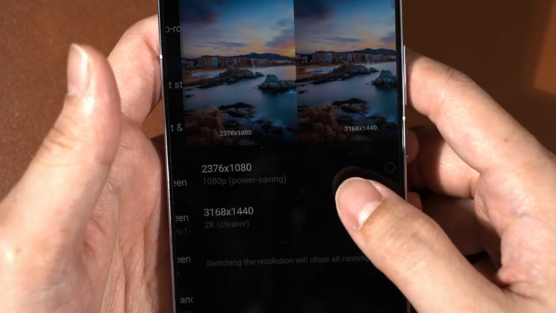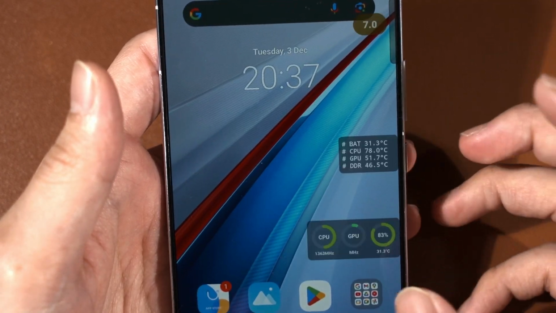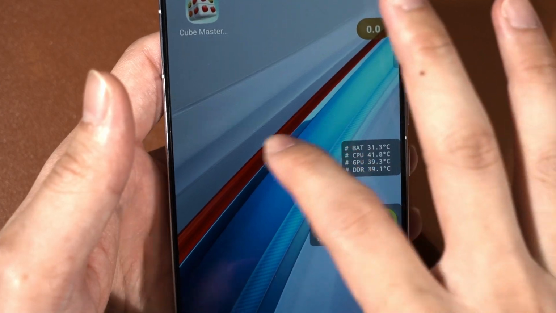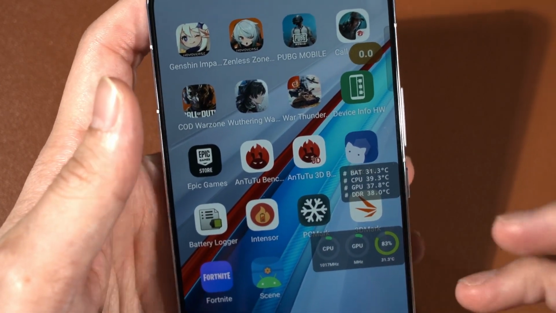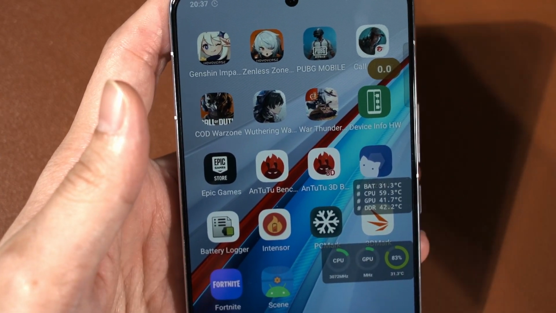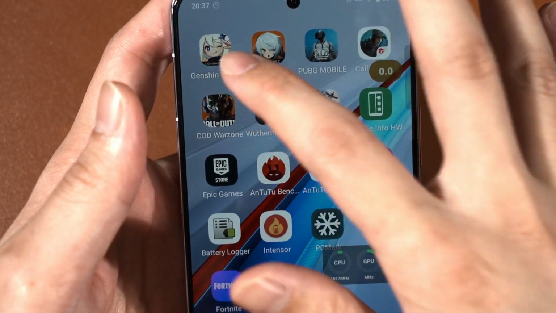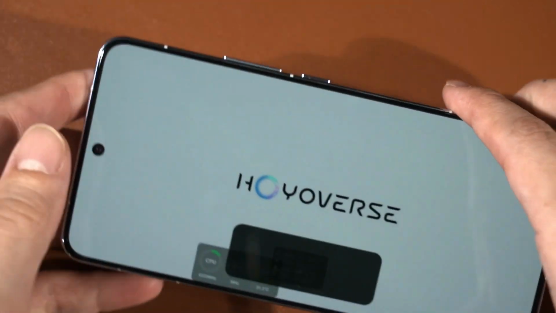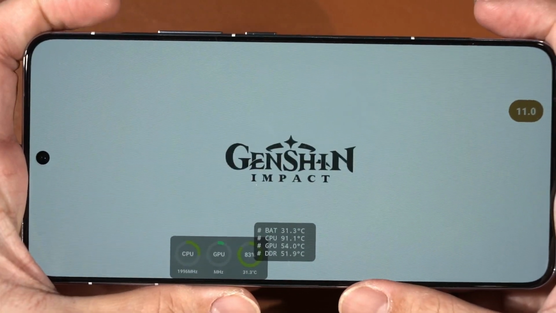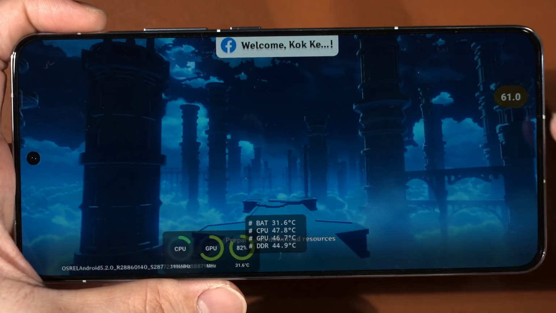So to make things fair, I am gonna put it in 1080p just because I have tested the ROG phone in 1080p as well. Again, this is independent from the game render resolution, but because we cannot check the game's render resolution, I don't know how to actually confirm whatever render resolution it is playing at. So this is the best way I can create a more, how do I say this? Apples to apples comparison? Yeah.